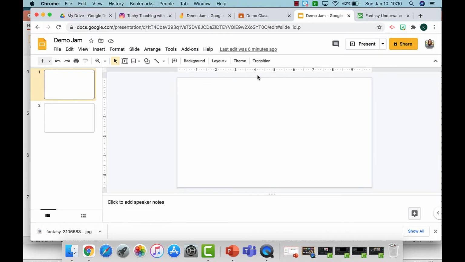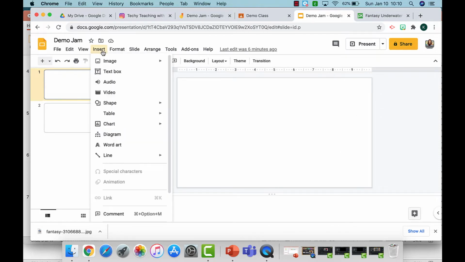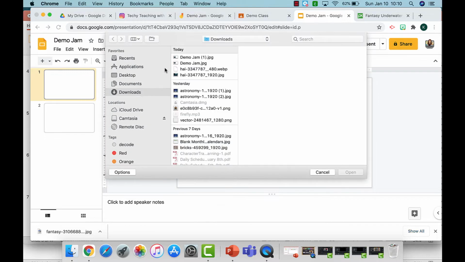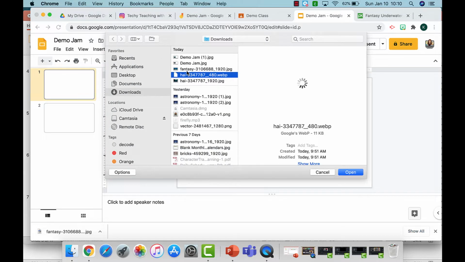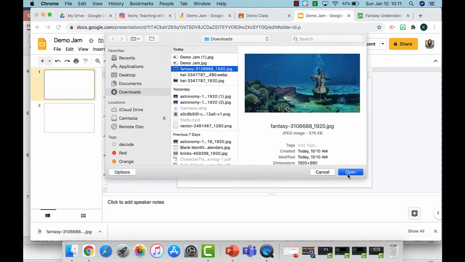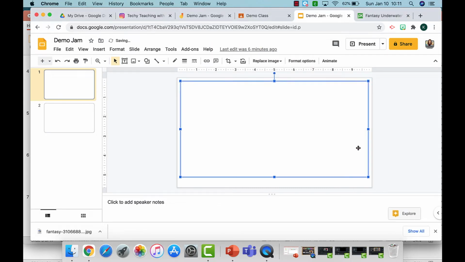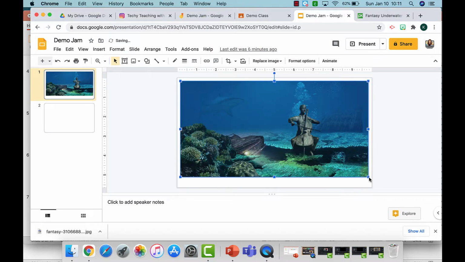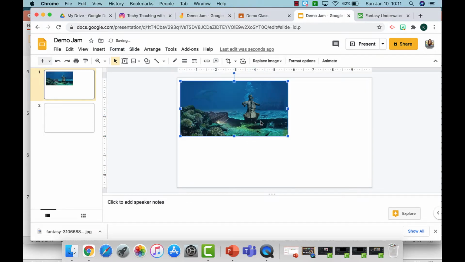I can go back to Google Slides and I'm going to insert that image. Oops, there it is. Select open, and I'm just going to resize this so it's a bit more on the side over here. There we go. Alright, so I have an image for my students to look at. Now I need some spaces for them to add their ideas. So I'm going to add some text boxes.